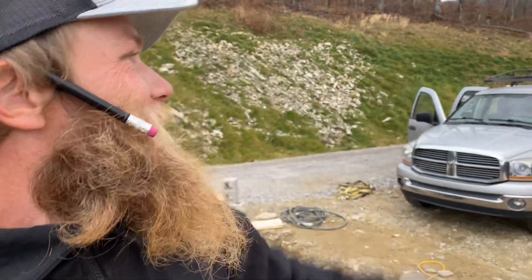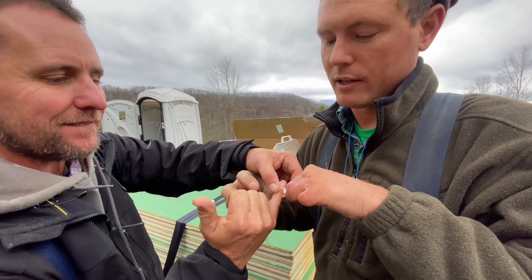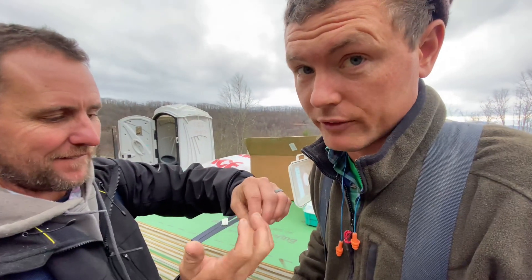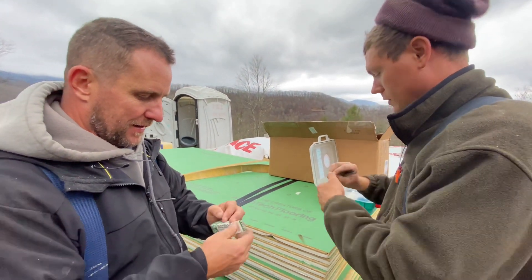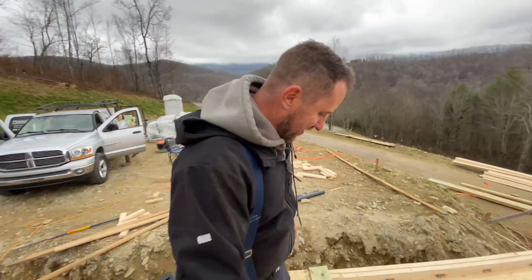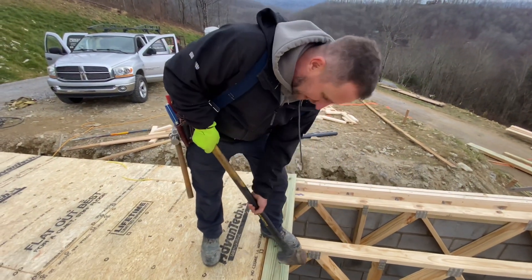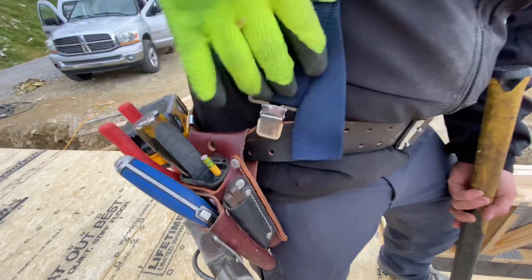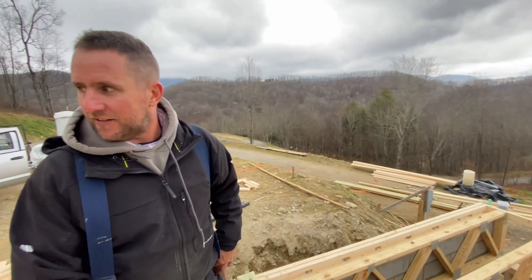Where's Jason? He had to go get a band-aid — serious, he just went over there. This man's lucky, he could have taken his finger off. What happened? I was hitting the board to knock the plywood in, missed, and my finger hit my suspenders — ripped it right there. That'll do it. That sounds kind of self-inflicted. One way to do it — I think it's the sledgehammer's fault, it's not weighted properly.